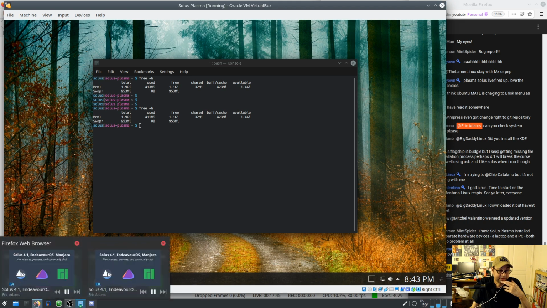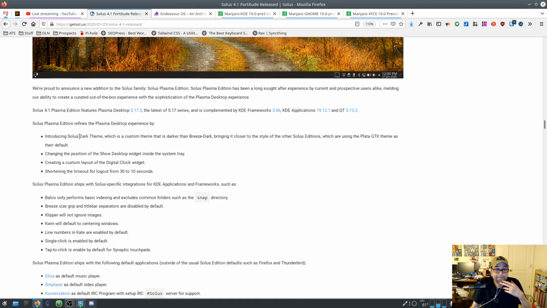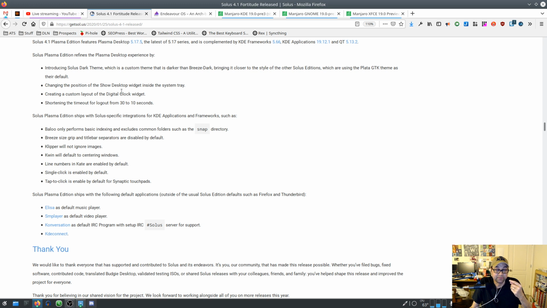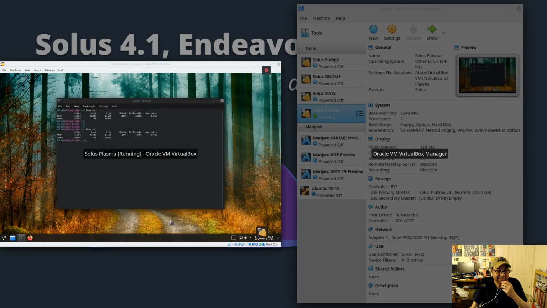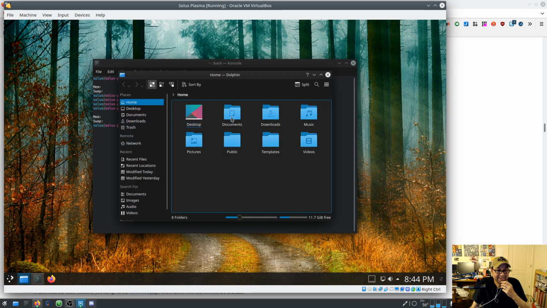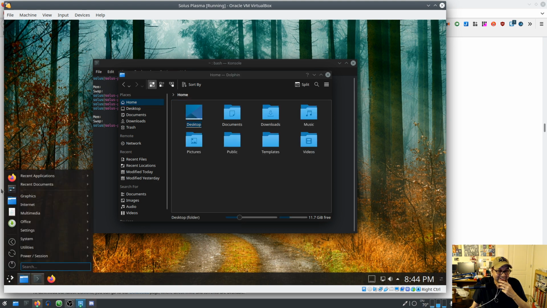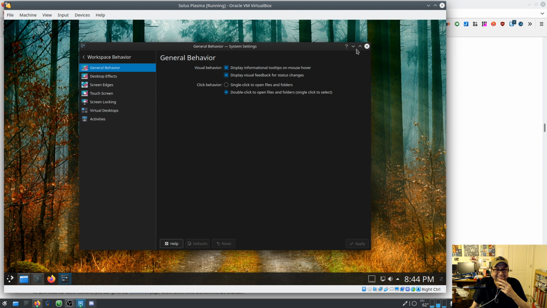So let's see if they call out anything specific here in terms of their Plasma implementation. Solus dark theme. Changed a couple widget layouts, shortened the timeout for logout to 10 seconds. And then some specific stuff for them. Single click enabled by default. What? That can't be right. That is right. Good choice. Oh no, that's terrible news. I like it already. Fortunately, I know where that setting is. How can you not like it? You have a folder, you click on it, you go into it.